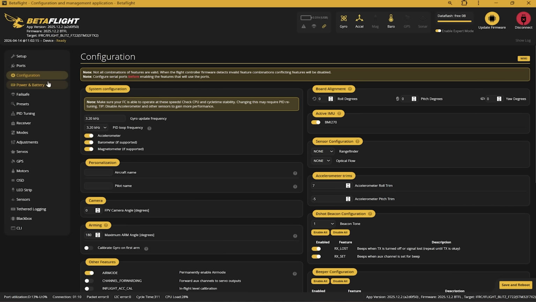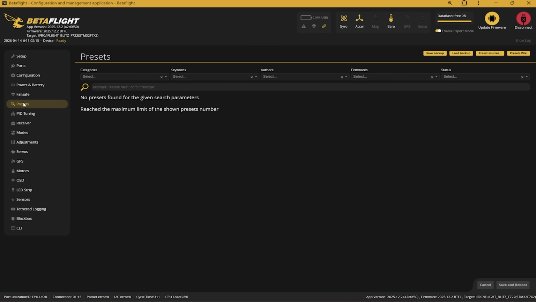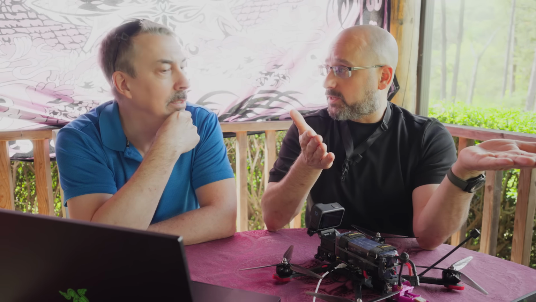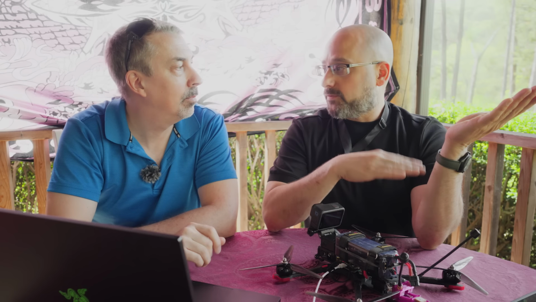Good to go there. So the next thing I would do is come on down to the presets. One of the first things you're going to want to do is set up your proper RC link preset. Your radio, if you're running ELRS or Crossfire, is set at various packet rates. We're using 250 hertz. Crossfire does 50 or 150. ExpressLRS has various rates all the way from 50 up to 1,000. So we're using 250.